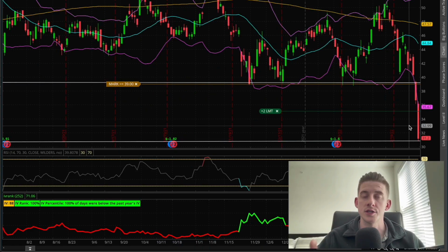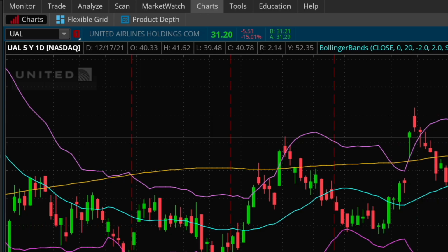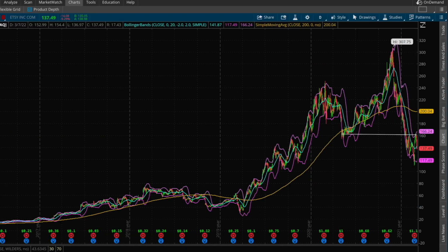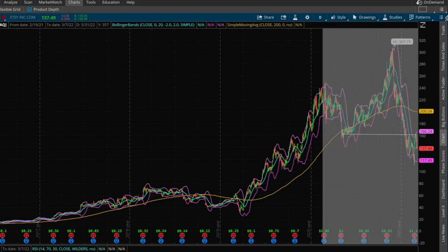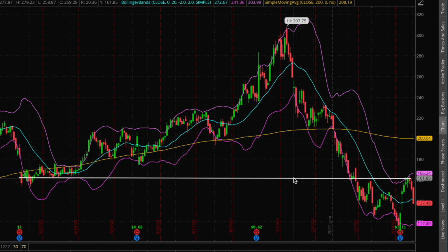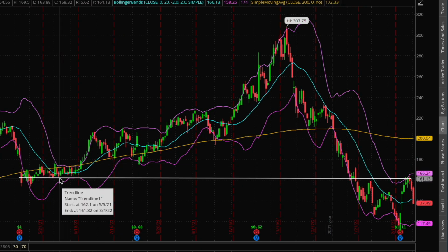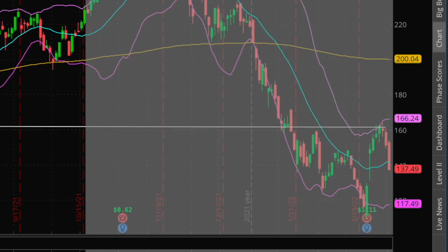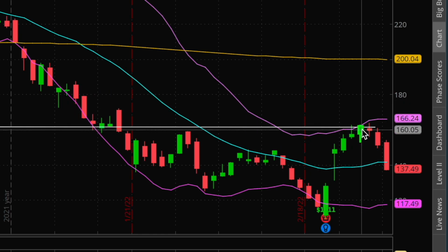And then also, actually, one more thing I forgot to mention. Last Friday, I was not able to record this one, but if we now come over to ETSY, I did have a position on this stock as well, which came off for a profit late last Friday. So as you can see here with this white line, this was back in 2021, a major support level, which flipped to resistance in the recent past here. And so if I zoom in a bit more, it was at this point right there once ETSY got back up to that price point, roughly around 160 bucks per share.